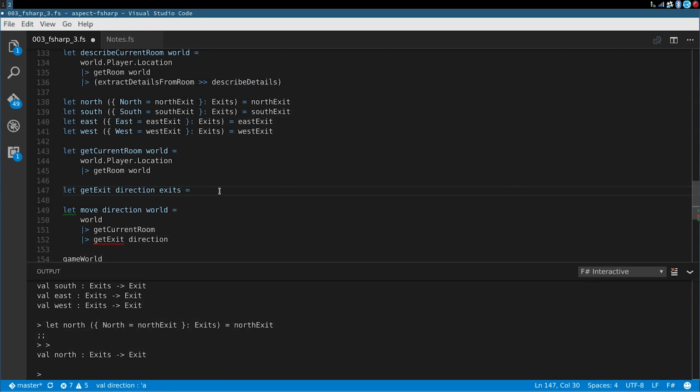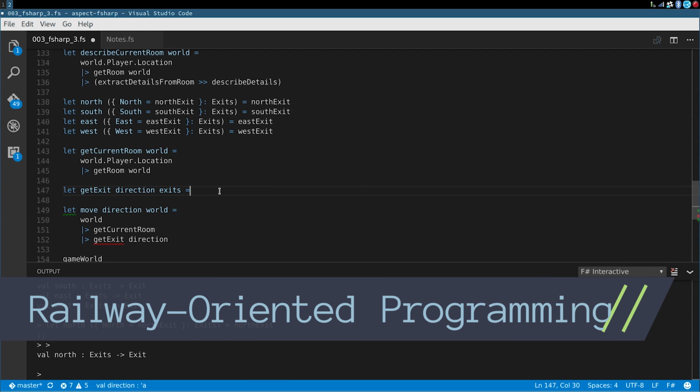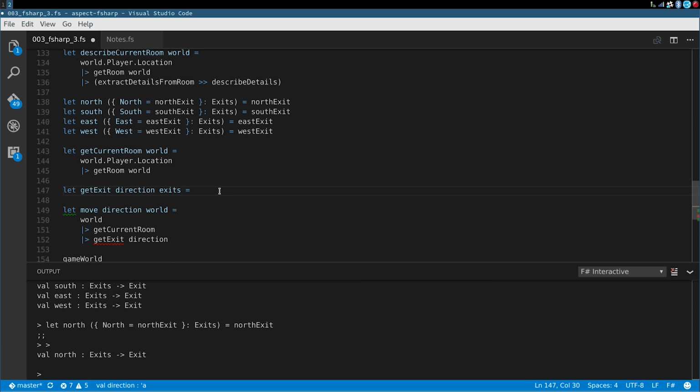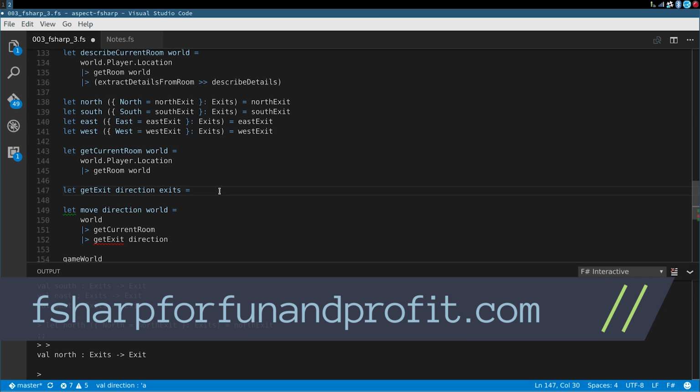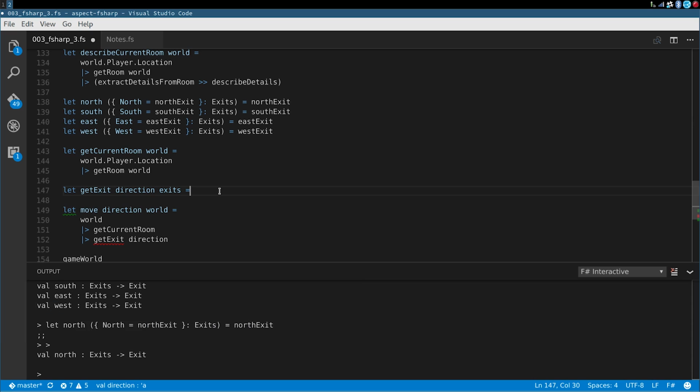One option for this is to use a technique called railway-oriented programming. And as far as I can tell, this concept was coined by Scott Wlaschin, who makes a really excellent website called fsharpforfunandprofit.com. And I'm going to use bits and pieces of his strategy of railway-oriented programming to make our pipeline work. So if this approach seems interesting to you, definitely go check out Scott's website because there's a wealth of information about this pattern, plus a whole lot more stuff that is really interesting if you want to learn more about F#.